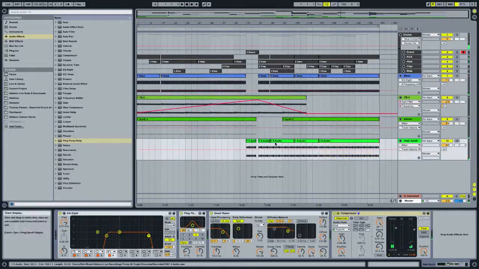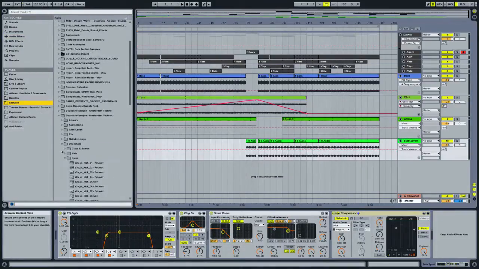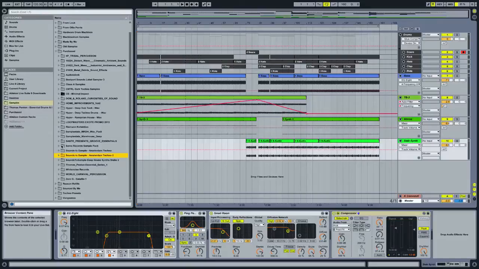Okay, so it sounded pretty cool. I reckon that I could probably put some sort of risers or something in there. So I will quickly do that. I'll just drink a bit of my tea before it goes cold. So yeah, let's just use a sample for that. Maybe we've got a nice big snare or something that I can reverse and then use as a riser.